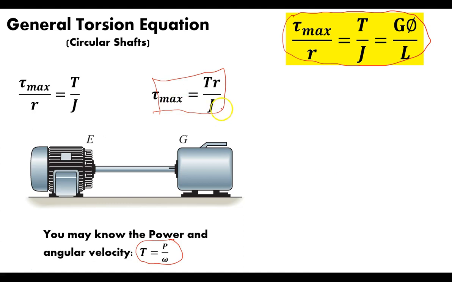Keep in mind this polar moment of inertia, which is totally dependent on the shape of the shaft, is calculated through this method. For a solid it's just π/2 times the radius to the fourth and for hollow it's π/2 times the outside radius to the fourth minus the inside radius to the fourth. Keeping that in mind, let's work through an example.